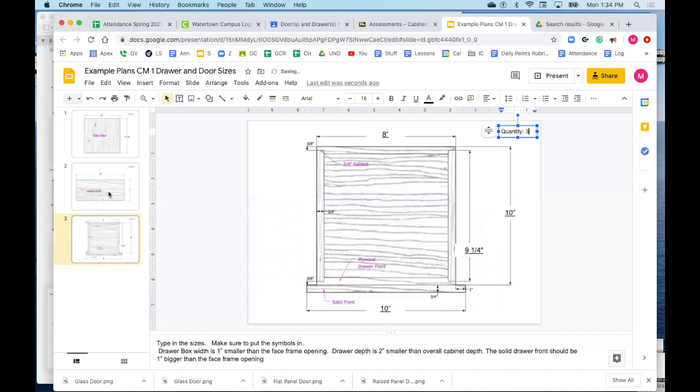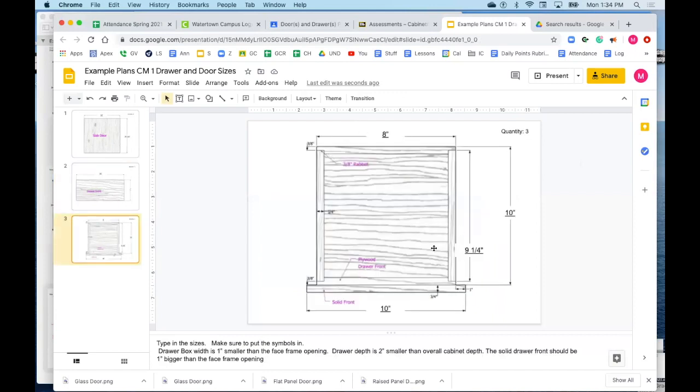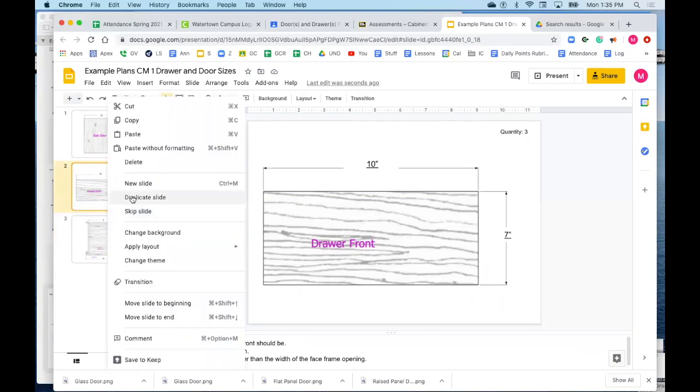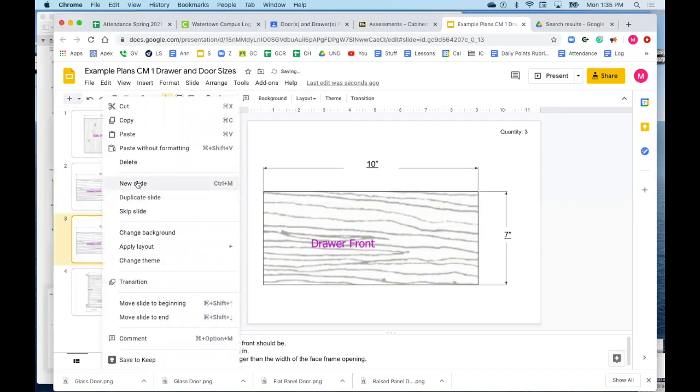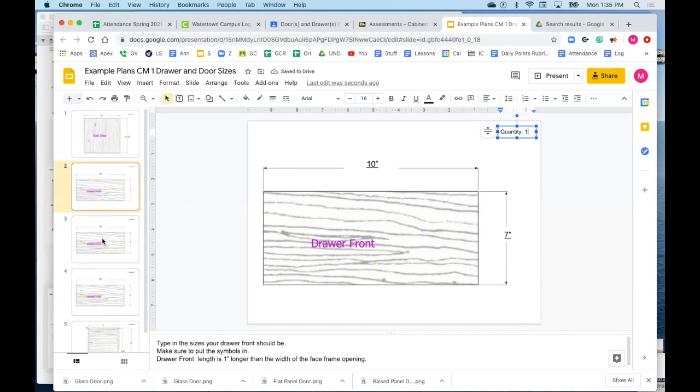Now, you may have 3 different drawers and maybe they're all different heights. So maybe the bottom is 8 inches, the middle one's 7 inches, and the top is 6 inches. So with that, the top of the drawer is going to look the same in all 3 of those drawers because the width of the opening hasn't changed, just the height. So in that case, I would need 2 more of these, and I can hit Command D or right click and duplicate and duplicate. And so this is my 6-inch opening. I've added an inch, and I'm only going to need 1 of these, right? Because I am different sizes, but the top view is going to need 2.